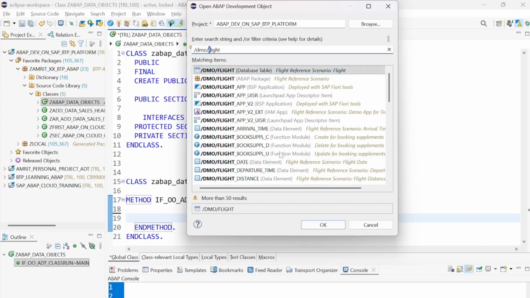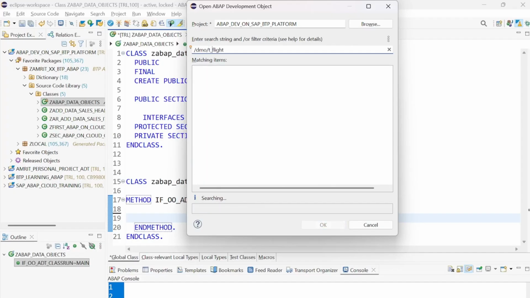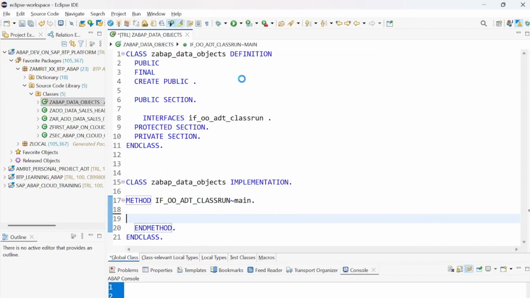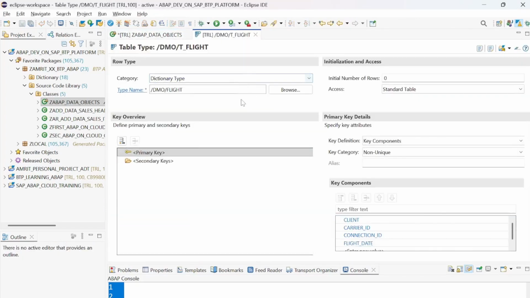It's the flight table. There you see a table type created by SAP, and the row type that they have given is demo flight. This is a table.